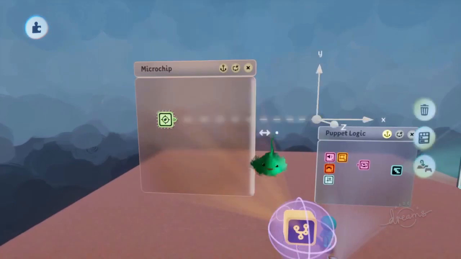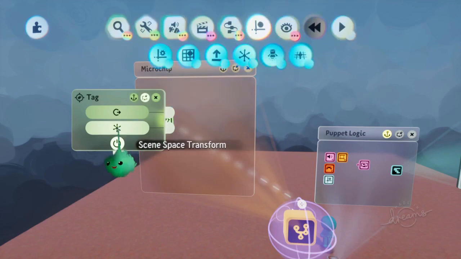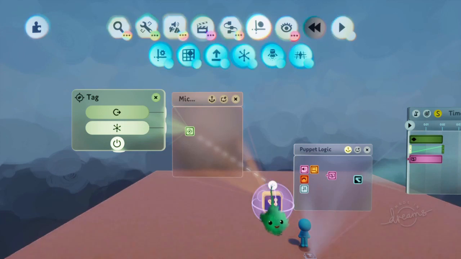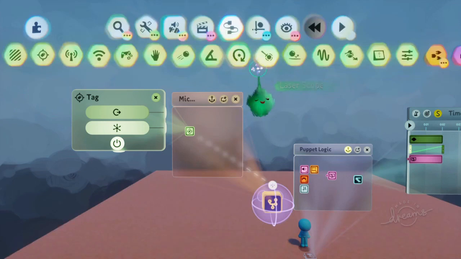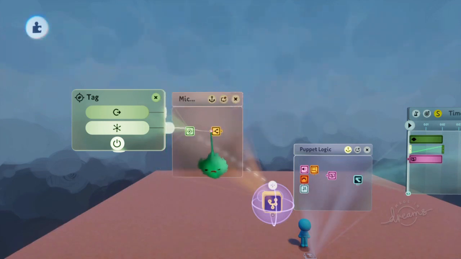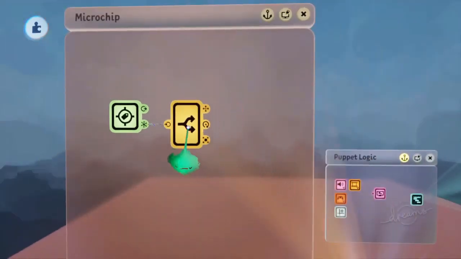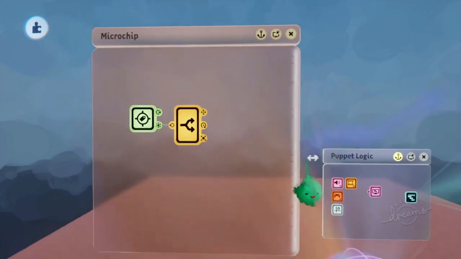So I'll just put a triangle on that. So it has the scene space transform, which is all the values and stuff going on with where it is and the rotation and the scale if it has any. But we only want one part of it. So if we go into a splitter, you can see all those values going through as different colors, and there's tons of different colors because there's tons of different values. And they're all grouped into position and rotation or orientation and scale. So we want the orientation, but only one part of it.